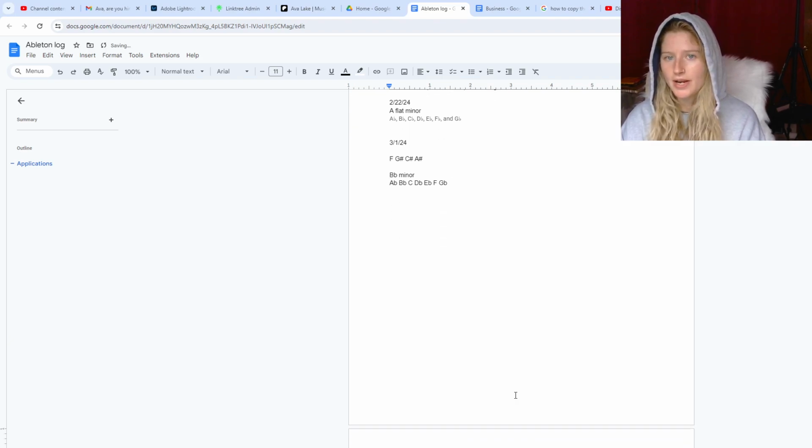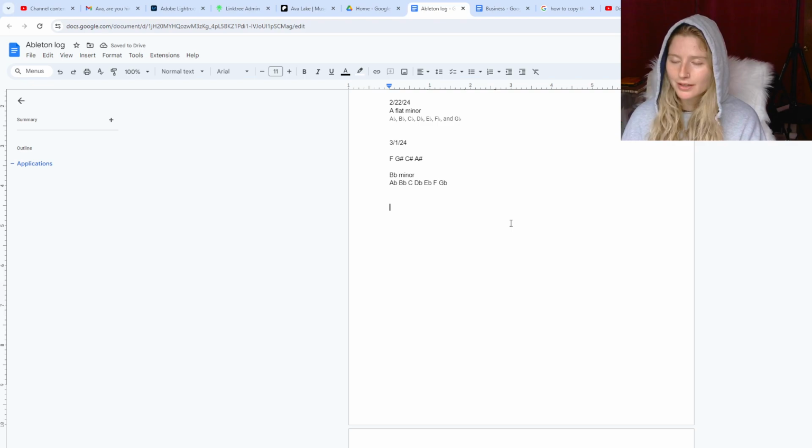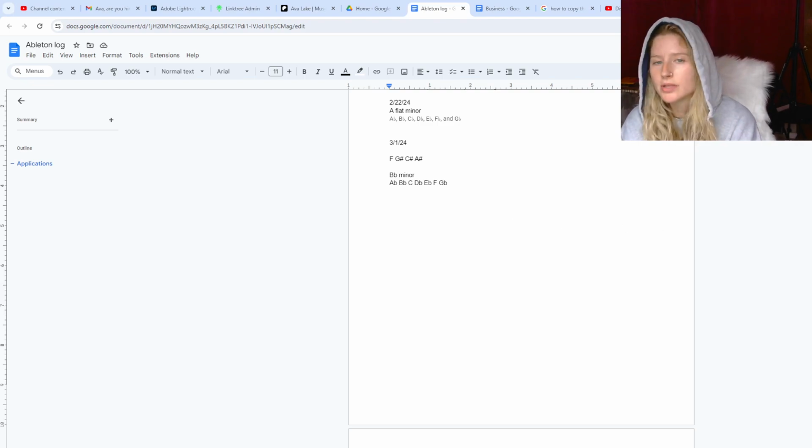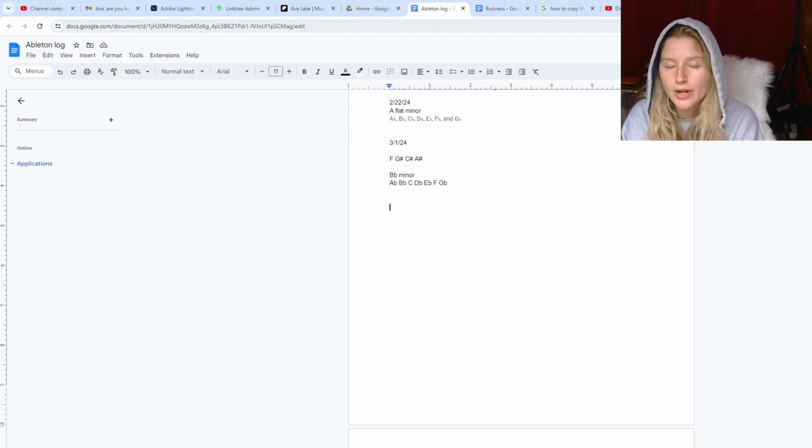And just so you know, this is my Ableton log. What I do, and I highly recommend for most people, when I open up a new Ableton session, I start an Ableton log on a new date, and I put in the key of the song, and then maybe I'll put in the lyrics, and then I'll try and log what I'm doing. So when I re-enter the session, I'm right back into the flow state. I'm like, let me just pick up right where I left off. It's super helpful, and I think it keeps you invited into the work that you've been working on. So, let's break down what a good song has.